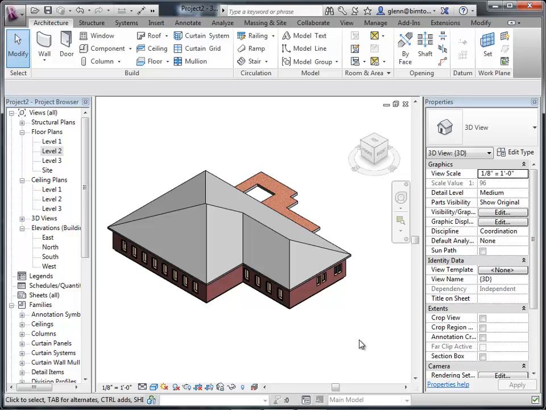We might realize it did an awful lot of complex geometry in making that happen, based on all these different surfaces and how you slope up towards the center. But it did a very nice job of figuring out where the ridge, the valley, all those different things are going to come together.